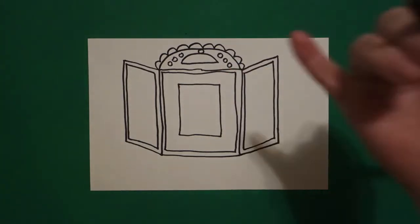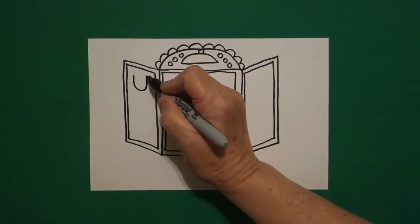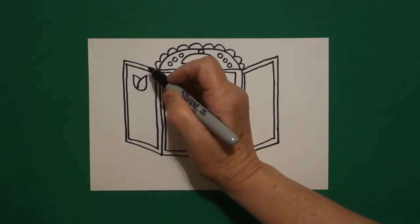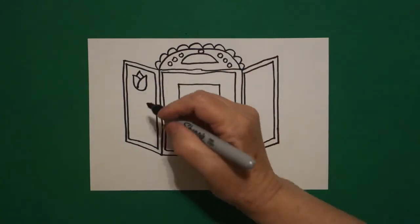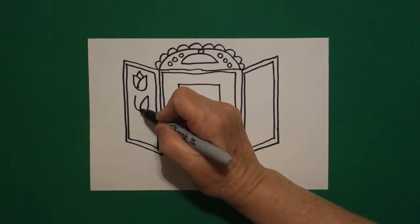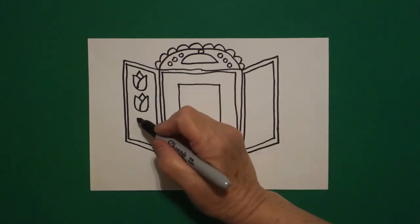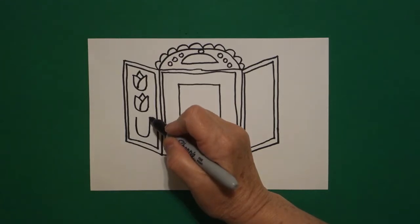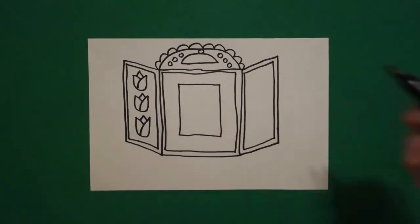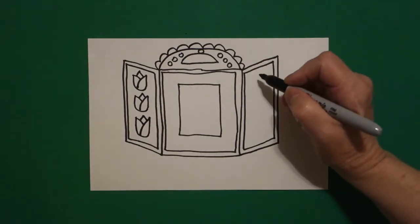Okay. I come back to the left-hand side, and I'm going to draw a curve line up, curve line down, curve line down, straight line, straight line. Let's do it again. Curve line down, curve line down, straight line, connect. And one more. Curve line down, curve line down, straight line. Again, because we're doing it symmetrical, whatever's on the left, I now draw on the right.